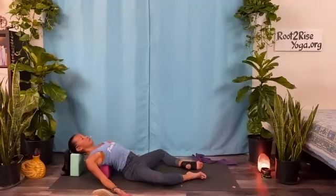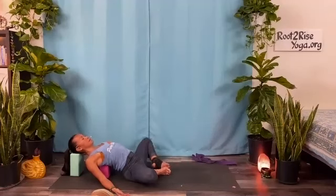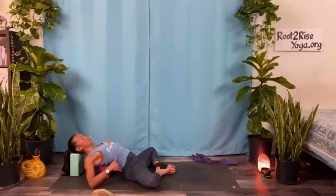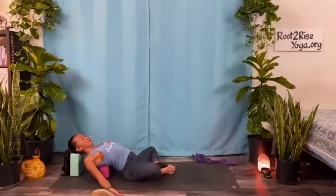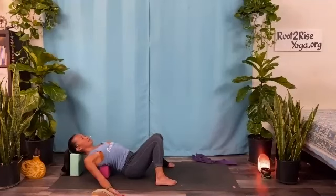And now with your legs, a few options. You can simply extend your legs straight forward like Shavasana. If you're going for opening the hips to start, come into Supta Baddha Konasana, soles of the feet together, knees bent apart. Or if you're needing some release or space across your sacrum, your lower back, you could do the opposite with your legs. And that's stepping the feet apart, wider than hips distance, then dropping your knees together so that they touch.